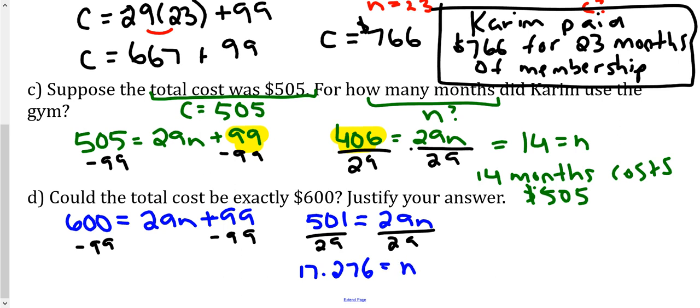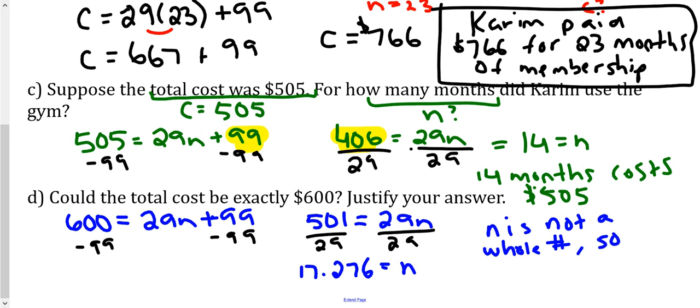Does that make sense? Right, does it make sense that you've been to the gym for 17 months and then do they just charge you like a cent every day? What is their process like? No, they probably charge you once a month. So because n is not a whole number, right, it doesn't make sense for your gym to charge you for a quarter of a month, right? They're going to charge you for the whole month or they're not going to charge you at all.